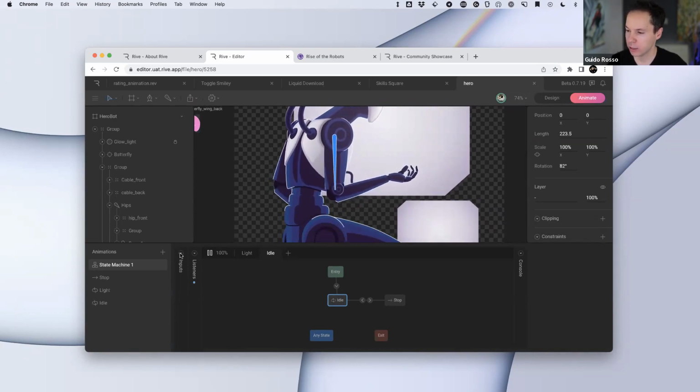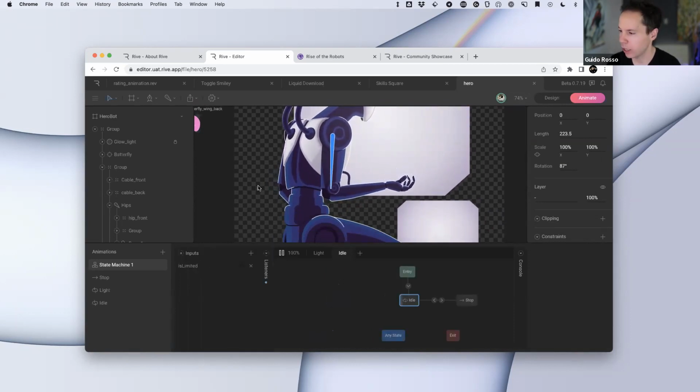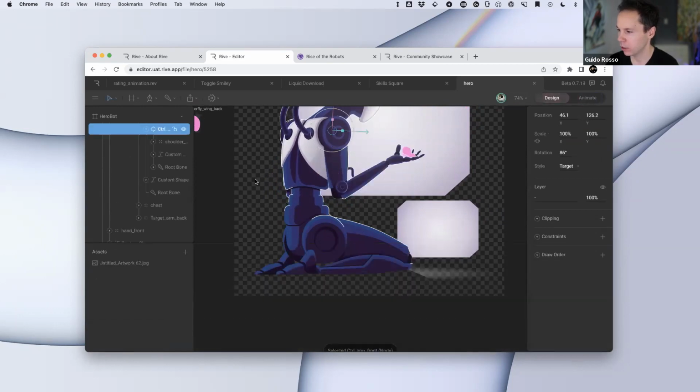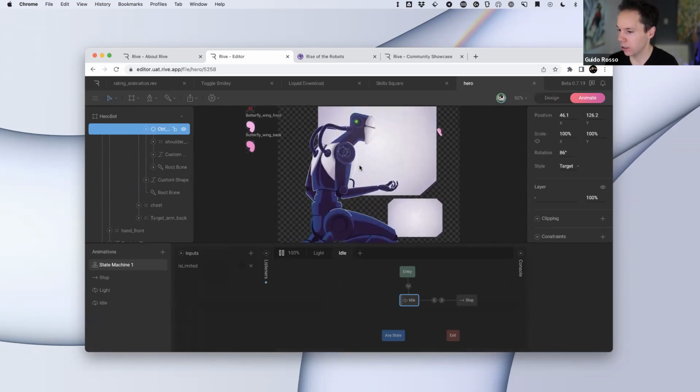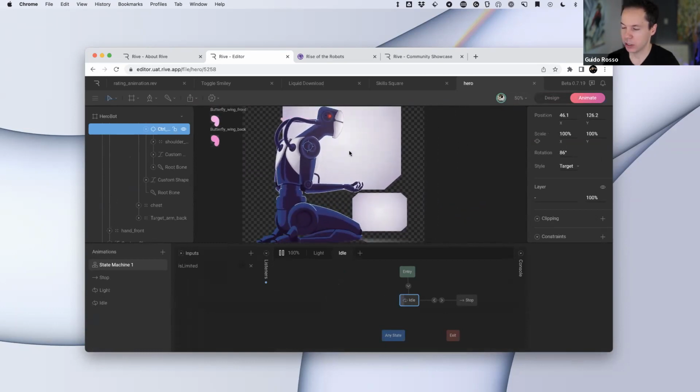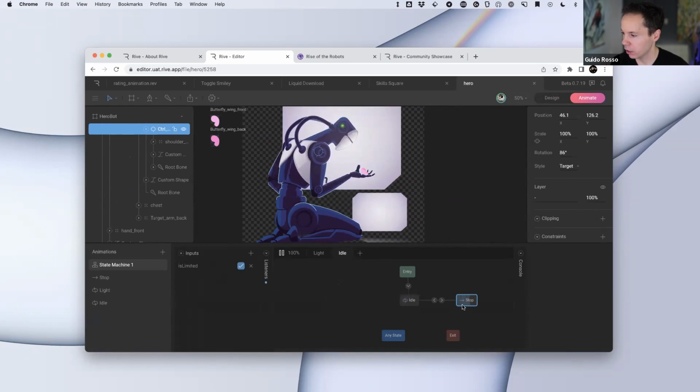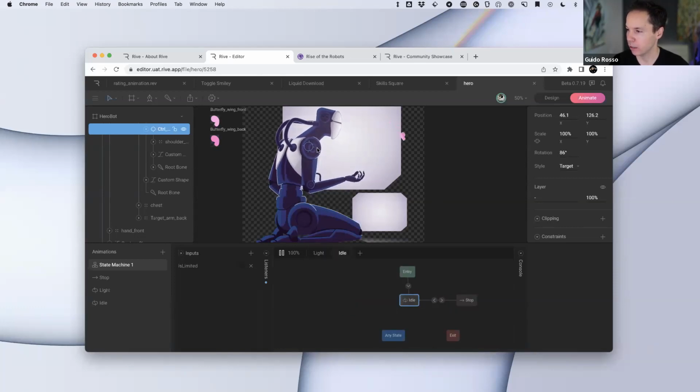And the state machine has just one input here because this is our hero bot. When it starts, let me deselect the bone here. When it starts, you'll see that it's just playing. We don't have any other inputs, but we do have this is limited state, which in this case, when we turn it on, it goes into the stopped state. But we have this other layer here where the light keeps playing. So the light animation keeps looping through. So there still is something happening. It's not just a completely static image. And then we can enable that again, and you'll see it goes back to idle and playing this loop.